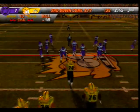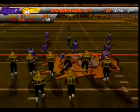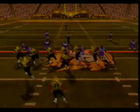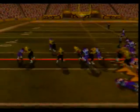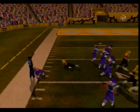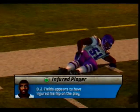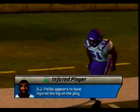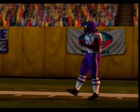Third and four. Ball on the 49-yard line. Go, go, two backers. Set, watch the man. Blue deck. Hand it off. The 40, the 30. What a stiff one. Fields is there on the stop at the 18. Fields is getting up very slowly. It looks like he'll head toward the sideline, and we'll get you an injury report as quickly as possible.